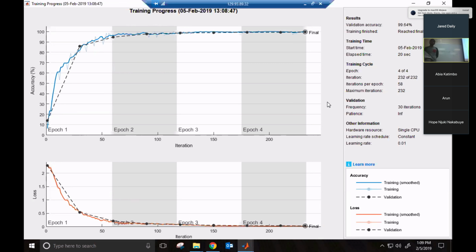This was a seemingly very simple task, and still we have a 5% difference. As the task gets more complex, say the imagery was 28 by 28 and now you have a 500 by 500 RGB image, there is going to be a very significant difference. Maybe you won't even get any decent performance with a simple neural network. You would need a convolution neural network. That's it. Any questions?